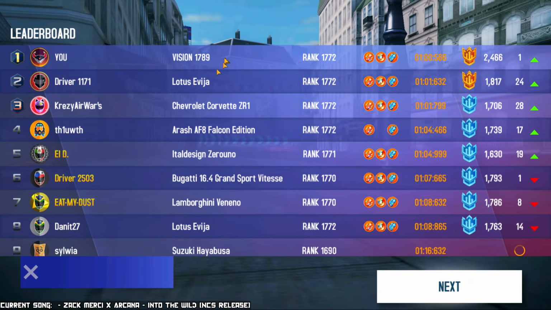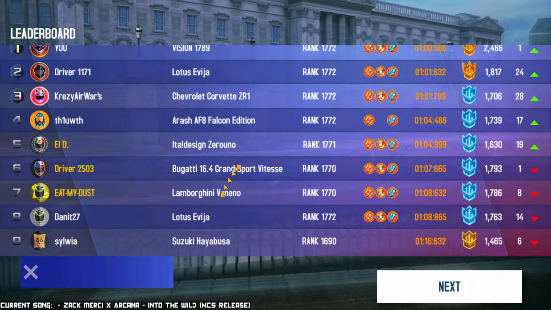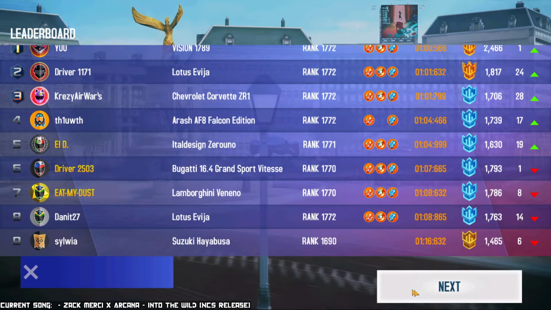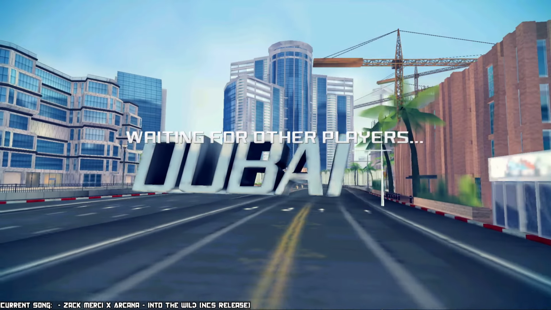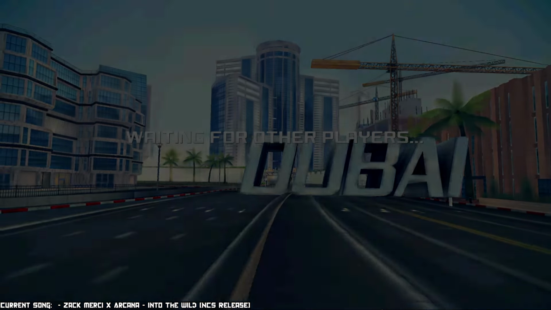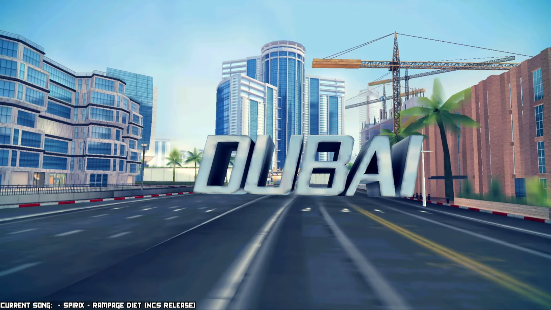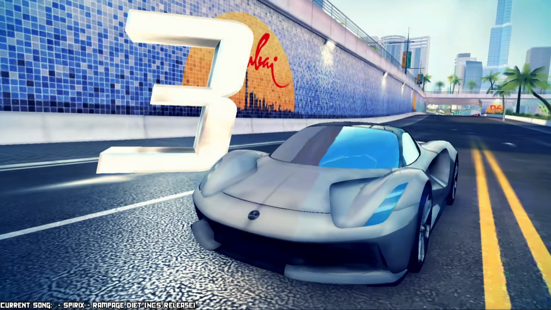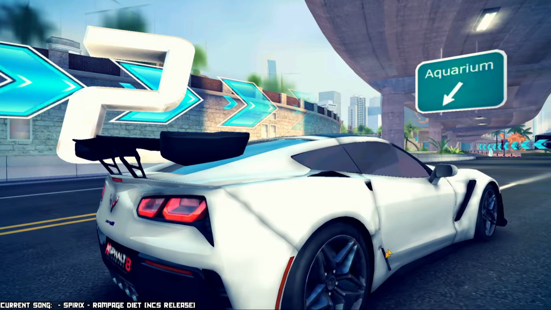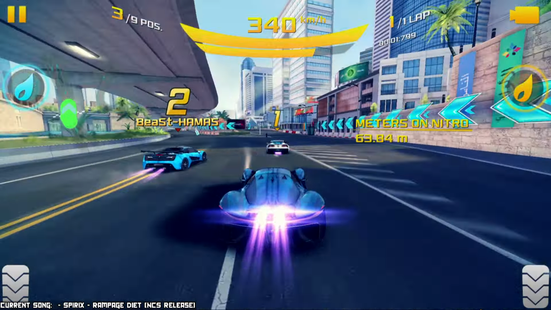All right. First place, defeating an Evija, ZR1, Arash AF 01, Grand Sport Vitesse, Veneno, Evija, and a Hayabusa. Oh, what was that thing doing over there? Oh, I just had a thought. You see, I did say that someone went out of the map in the previous race. What if it was the Hayabusa? What if it used a car as a ramp? It has happened. You kind of use a car as a ramp and you end up going somewhere else. It has happened to me in bikes, so I know it's something that does occur. So maybe that's what it was.